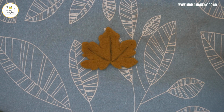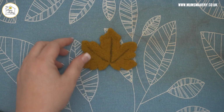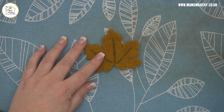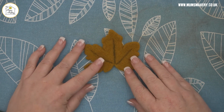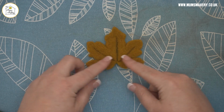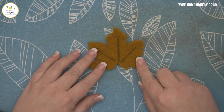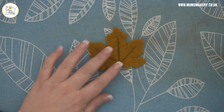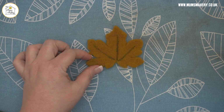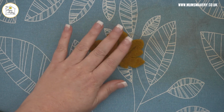So basically what happened was, during putting on the veins and everything, and after saying I'm going to iron the leaf, I just carried on and didn't iron the leaf. So I'm coming back to just show you the ironing part, because it is something you can choose to do or not to do depending on your preference. And if you do want a real nice smooth finish, or indeed a really thin leaf, then ironing is definitely a very good friend to have.